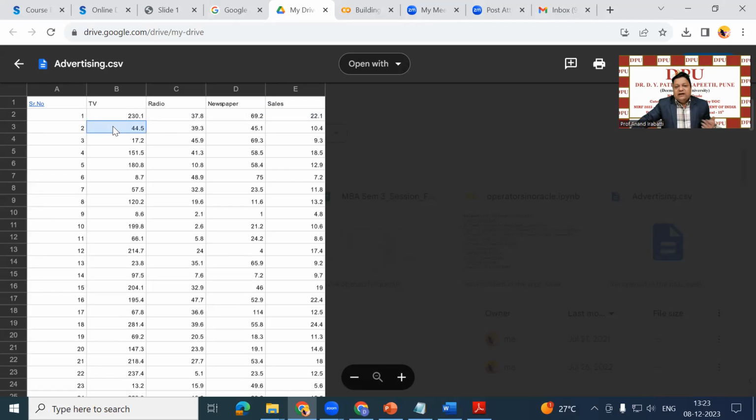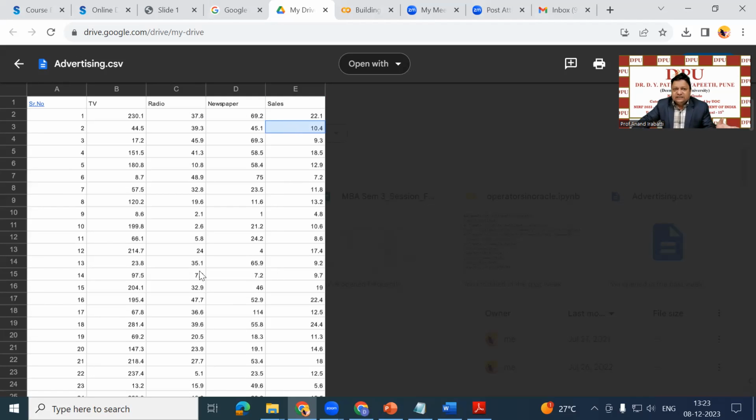When I spend this much on advertisement on TV, this much on radio, this much on newspaper, this is my sales. By using this data set, I am trying to find out the relationship.